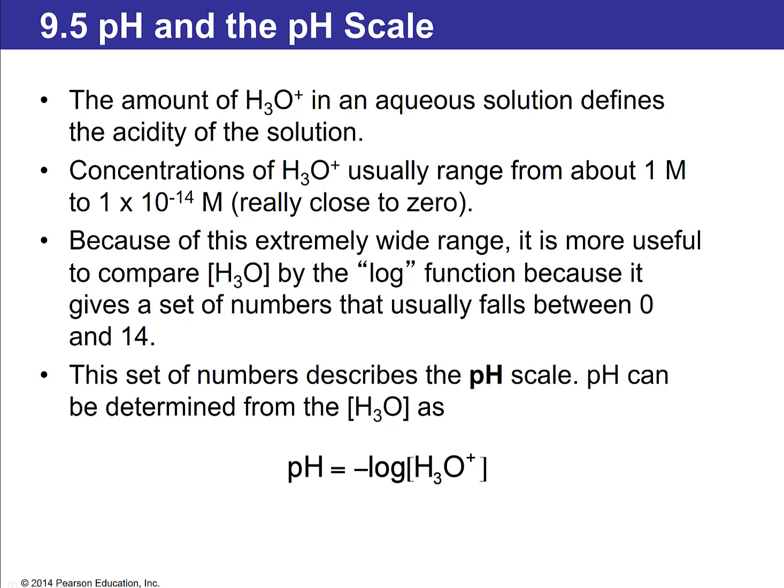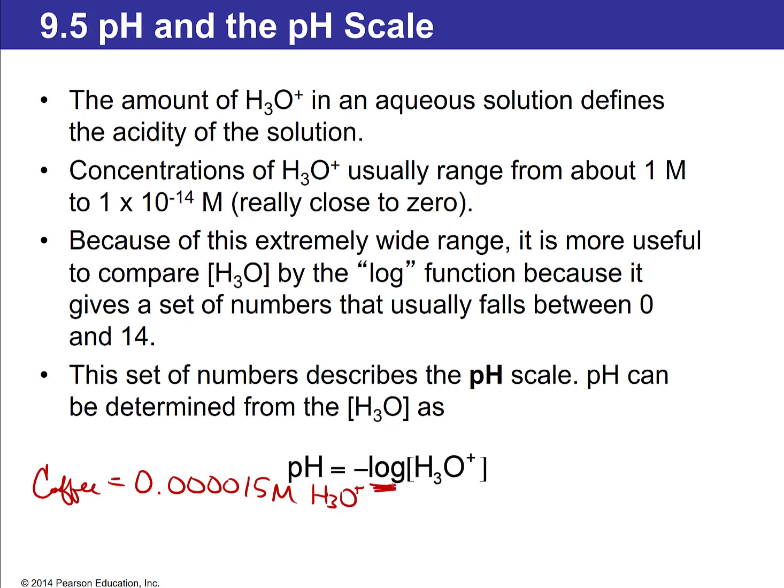So if you were to talk about actual concentrations, a lot of times your acid or base concentrations would be a whole bunch of zeros. Like if you were talking about coffee, you would say there's 0.00015 molar H3O+ or acid. It's a little acidic, but then you've got all these decimal places. And so the pH scale is a logarithmic scale.